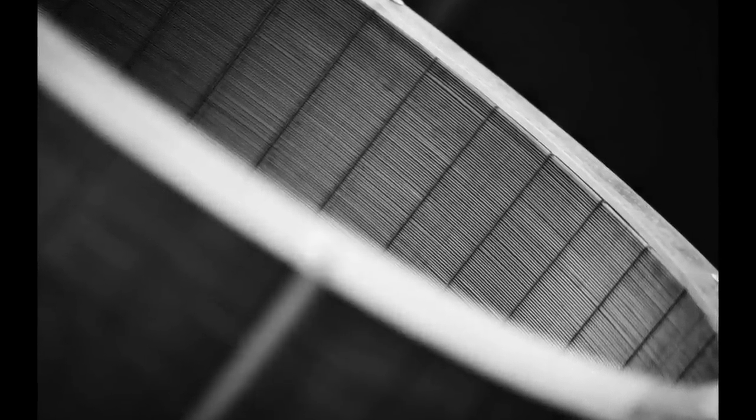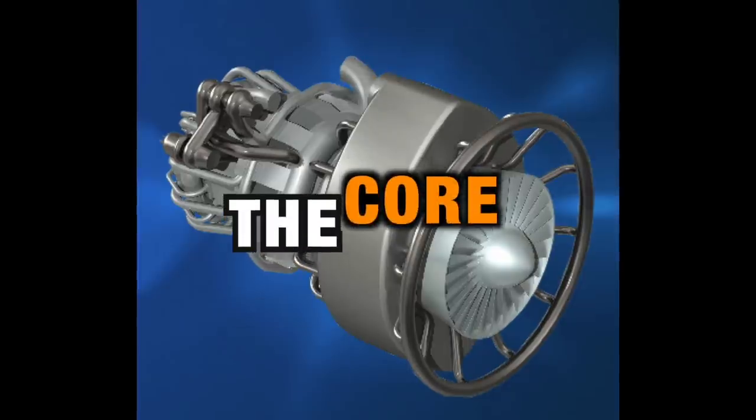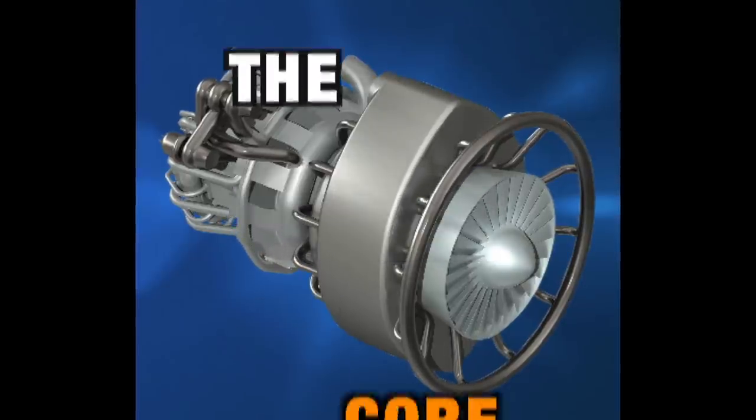In my last film we discussed a bit how the intercooler worked and were left with a mystery of what the cooling medium was. Well, it's now been revealed that they use liquid hydrogen, or possibly helium, in capillary tubes to actually cool the air before it goes into the next stage of the engine. And here it is — this is the core of the SABER engine, the air-breathing part that works in our atmosphere.